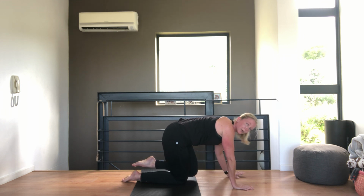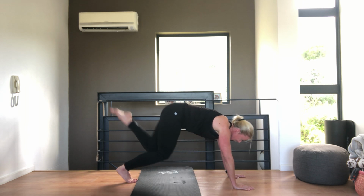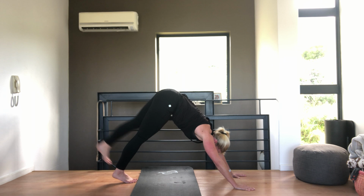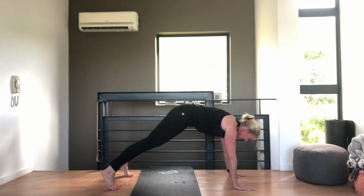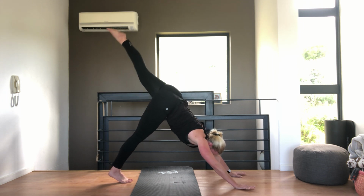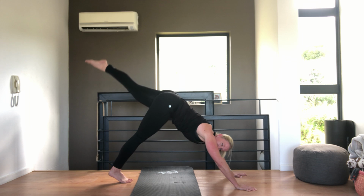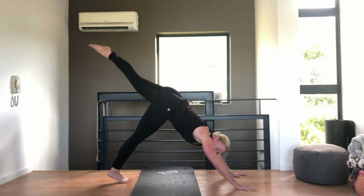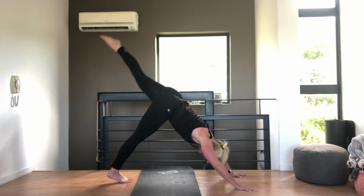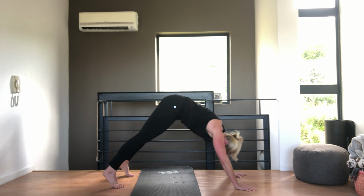Now remember, either both feet on the floor, or you're going to tuck your right foot under, and I'm going to lift up into a downward dog, left foot in the air. So we can either have both feet going into a plank and downward dog, or one leg up, and let's go. Plank, keep that leg off the floor. For 5. Stretch. 4. And stretch. 3. You can put the foot down and just do a downward dog.